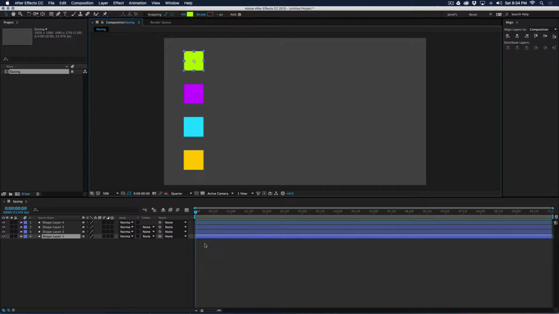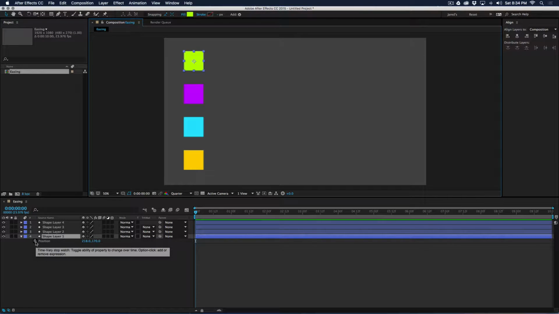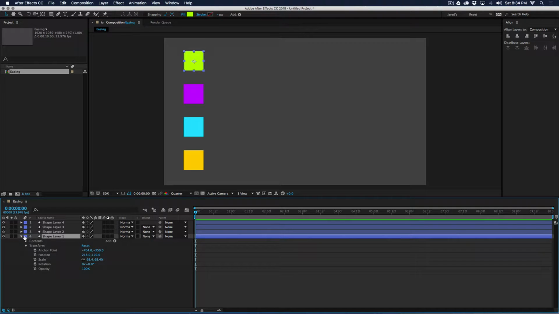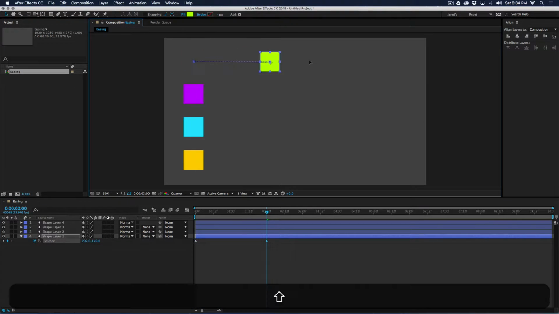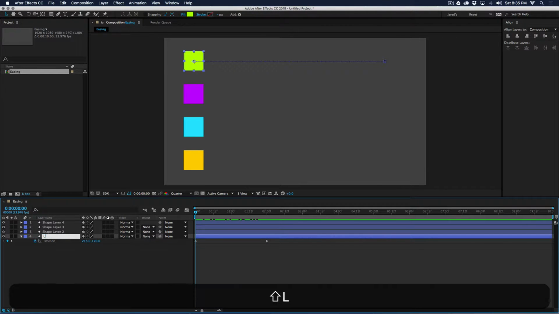Okay, let's select the first shape. Press P to twirl down the position, and we can just work with position. You can also twirl down the whole layer, but we don't need to do that. Just press P. At 0, set a keyframe. At 2 seconds, click and drag the box. I'm pressing Shift so it goes straight over. And so this is linear animation. We have 2 keyframes that are denoting linear motion. I'm going to name this layer. You select it, hit Enter, and I'm going to call it linear.